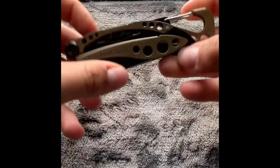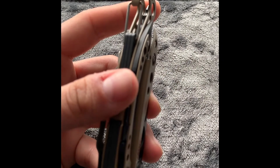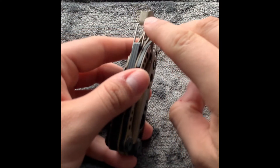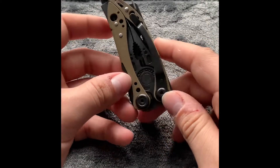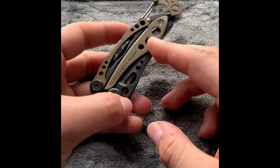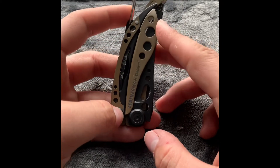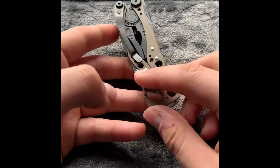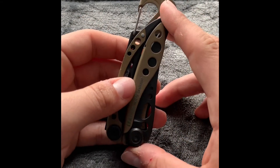If you flip it over you get a two-in-one tool: a bottle opener — conveniently labeled by Leatherman — and then it has a carabiner clip slash belt loop clip, which is a nice touch if you want to clip it onto a backpack. If you don't want it in your pocket you can clip it to your belt loop and it'll stay on there just fine. I personally carry this in pocket with the pocket clip they install, but that's definitely a great option in terms of versatility.